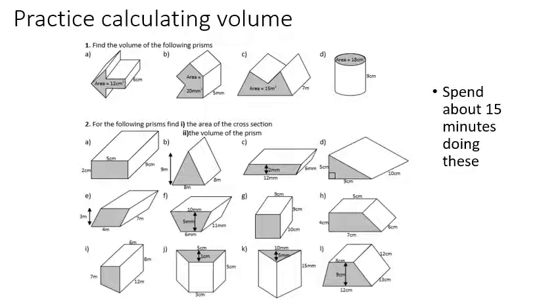Notice if you're working out the volume of an object, you have to find the area first of all. So this one, the area is written for you, and then you would obviously multiply that by the depth to give you your answer. Okay, that's the same with all of these. But these questions are slightly more difficult because you have to actually calculate the area. So you'd have to calculate the area of a rectangle, which hopefully you've done in maths, and then multiply it by the depth in order to work out the volume.